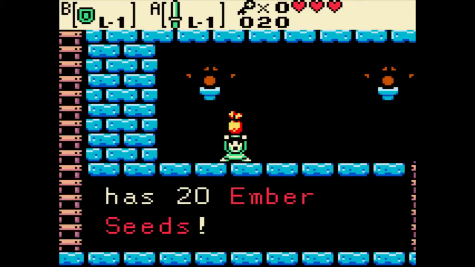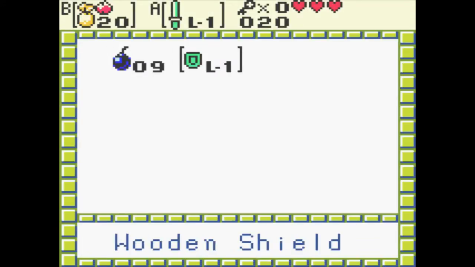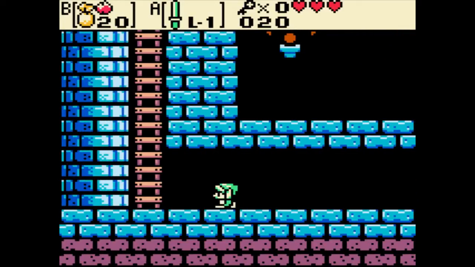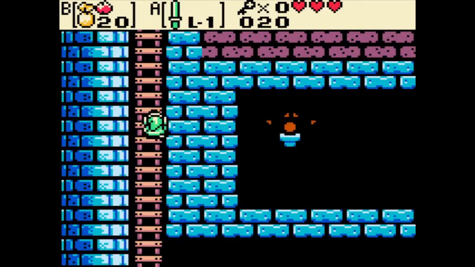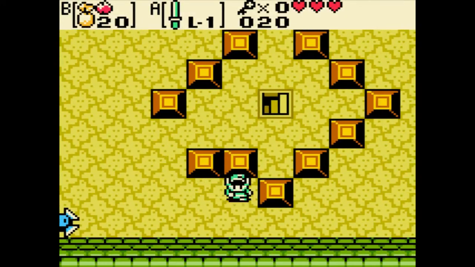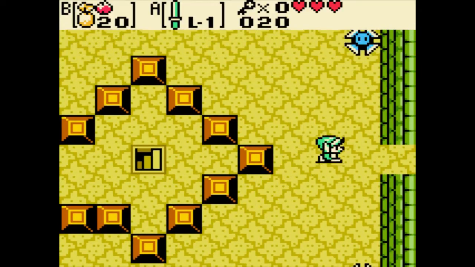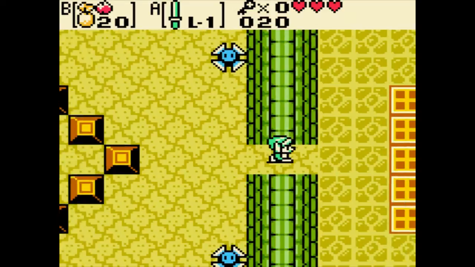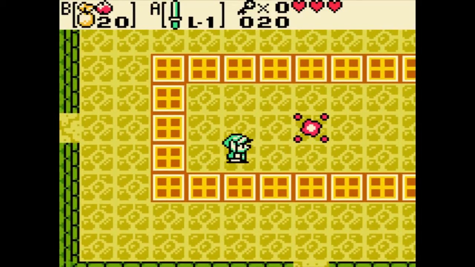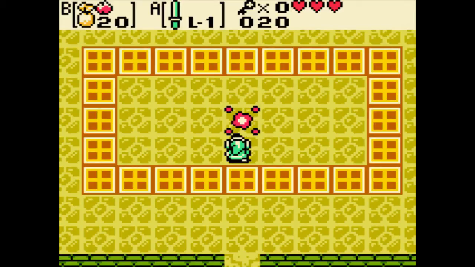But now we get Ember Seeds! We have a seed satchel. Which means we can get lit, fam. No, seriously, these seeds will set things on fire. They will get lit. That's something you couldn't do in original Zelda. That's what I just did right there. But hey, at least I got fire now. I got the power of fire. It's not quite the, you know, the fire rod, but it'll do.